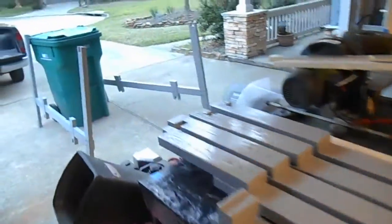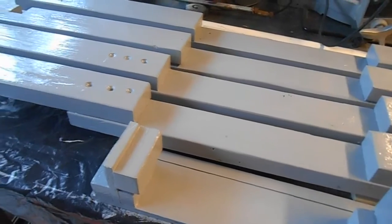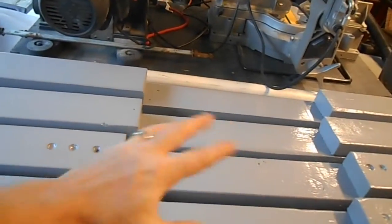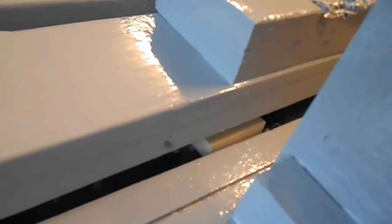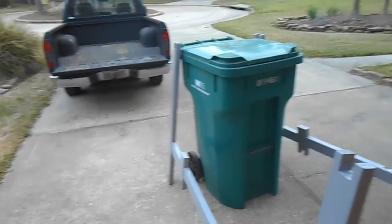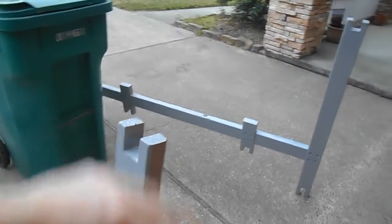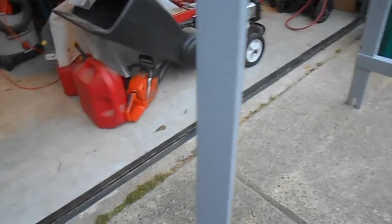The weather cooperated and I was able to throw the doors up so I don't die of fume inhalation. I painted all of the cross members on both sides — you can see the little blocks down in there holding them up. Those will be dry by tomorrow. I was able to take the uprights out, just barely touching against the plastic garbage container. Those are painted front, back, top, bottom. They're upside down right now because I wanted to make sure I got the bottoms coated well. I went back and there are three coats on these now on almost all of the areas. Those are basically done — I'm just waiting on them to dry.